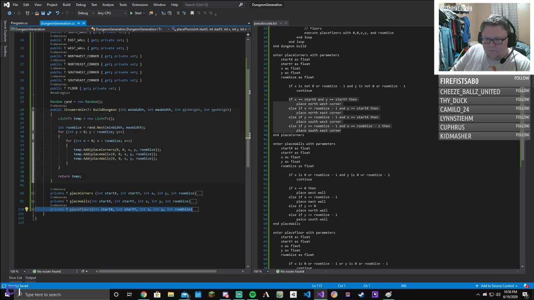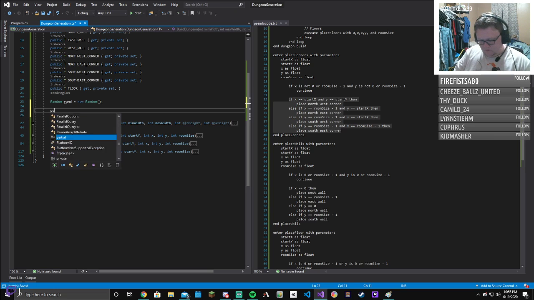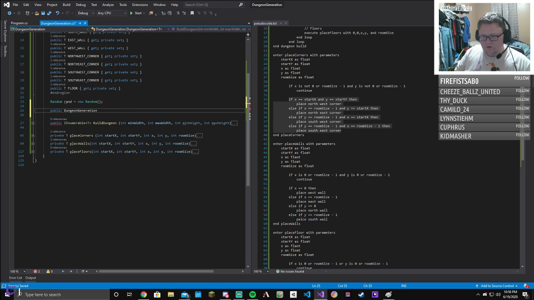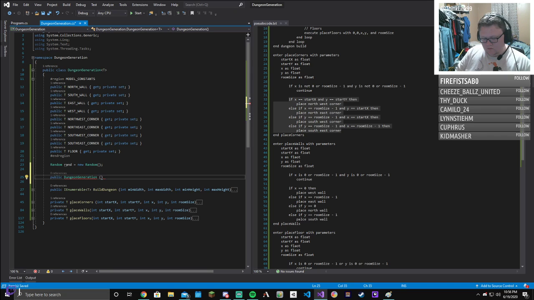So now let's write up a quick constructor, and then I'll test this. So public dungeon generation. T north wall. T south wall. T east wall.